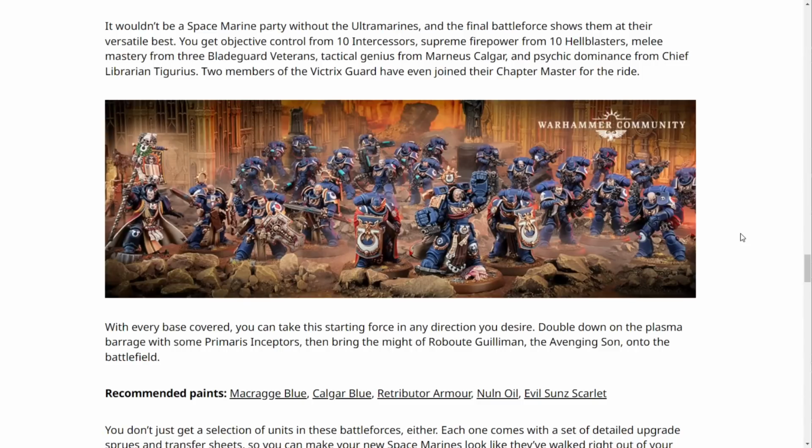I think overall it's a decent box set. The 10 Hellblasters actually go fairly well for Ultramarines. The Blade Guard veterans aren't bad. Tigurius is going to give some nice psychic powers as well. But there's nothing really in here to do any actual punching. There's no real linchpin to the strike force or anything like that.